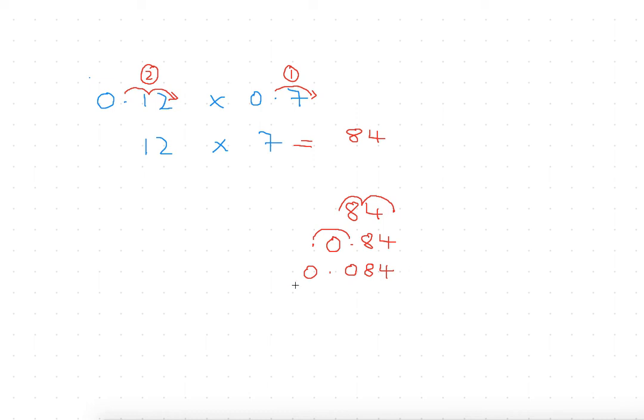Let's say you did this one and you got this answer of 0.84 and you put it into your calculator and you got this answer of 0.084. That would show you that you've got the correct digits. That means you did the 7 times 12 correctly and got 84, but you haven't moved the decimal into the right place, and you can maybe go back and have a look and see where you went wrong. If you don't get the 8 and the 4, then fundamentally the long multiplication has gone wrong and you haven't got the correct answer to 12 times 7 or whatever the question is that you're doing. So hopefully these methods will help you.